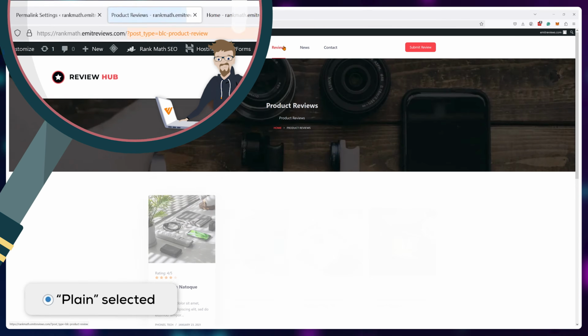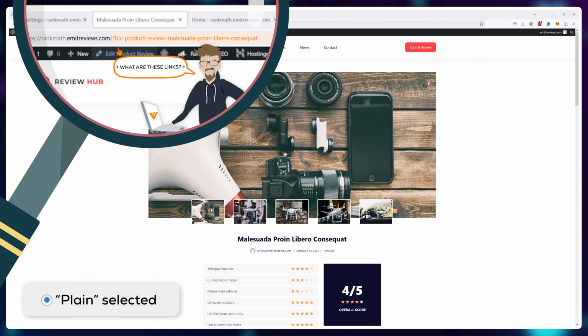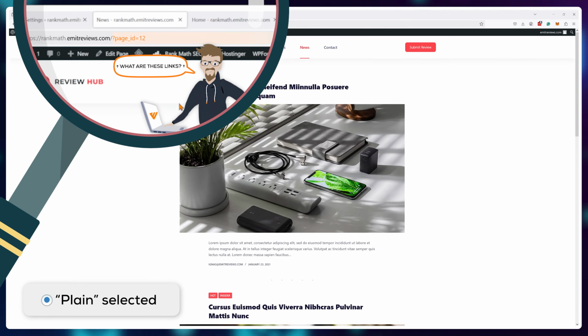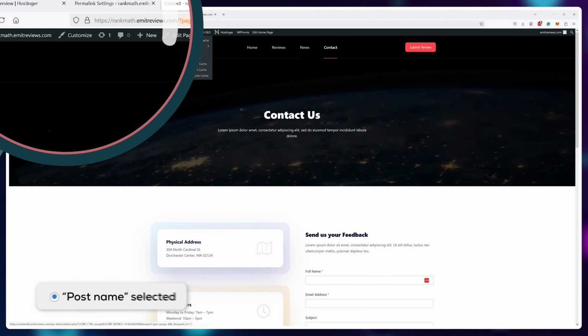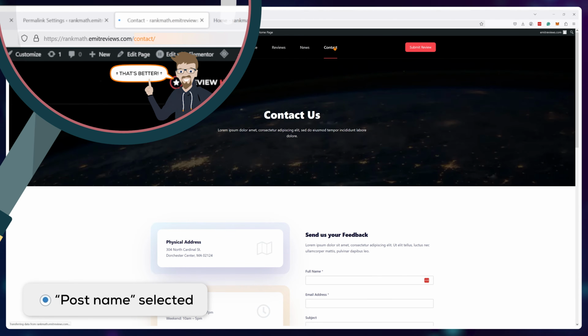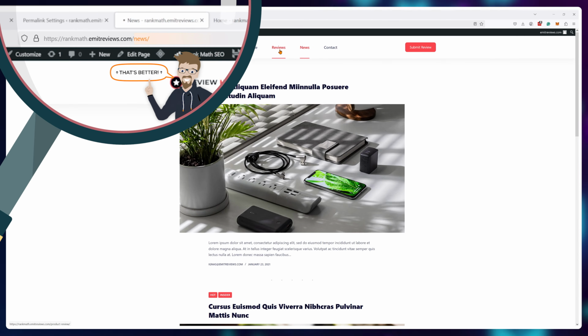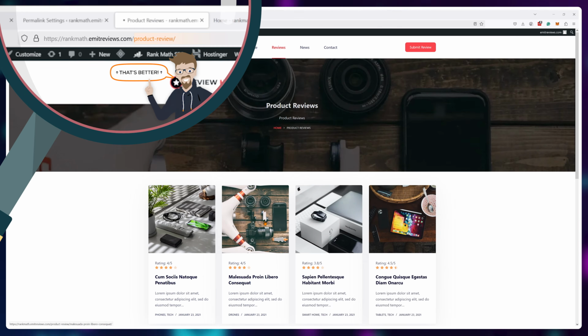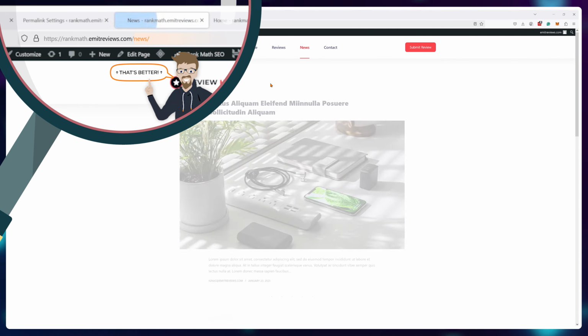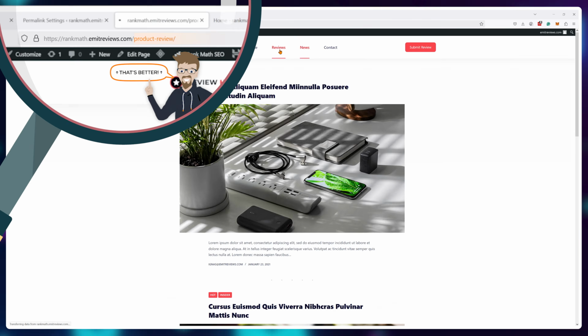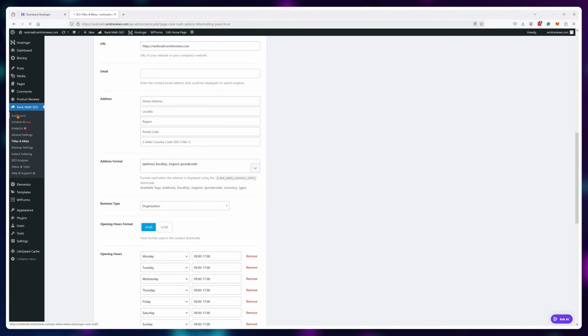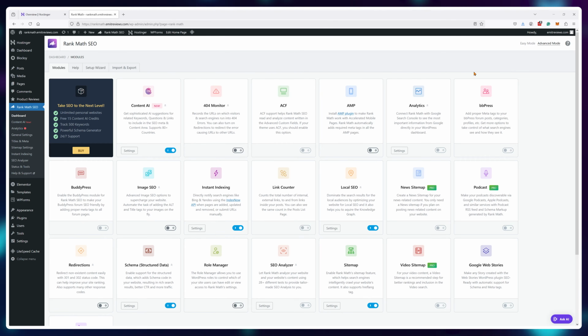We do this because plain gives zero information to Google, so they have a harder time understanding what your website is about. Post name lets you actually properly name your page links, giving more context to Google, thus boosting your SEO. And a lot of this SEO tweaking is stuff like that. It's small details that are going to give more context about your business and your website to Google so they can better understand it, categorize it, and if you're better than your competition, rank you higher. So let's get to work on making sure that Google understands what we're all about.